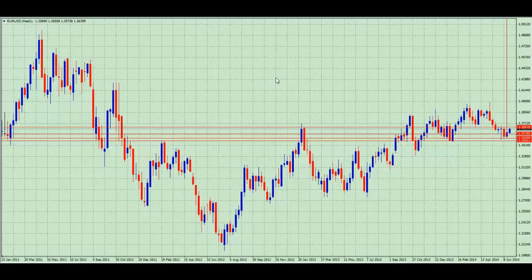Looking at the Euro US dollar, the main reason we're doing this is to keep it simple. If you can learn how to trade the Euro US dollar based on all its ups and downs, you can apply it to any other market. And we have got clients that are trading oil and corn and other currency pairs, including cross-currency pairs like the pound yen or the euro yen, which often give very good trade opportunities.